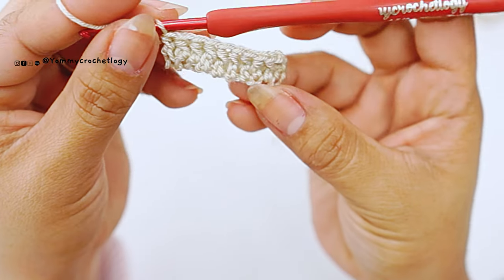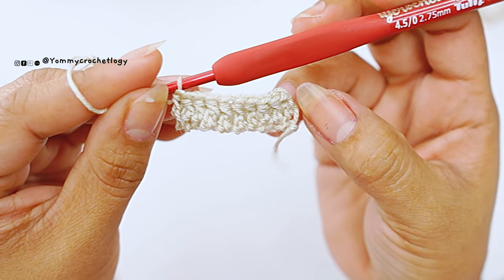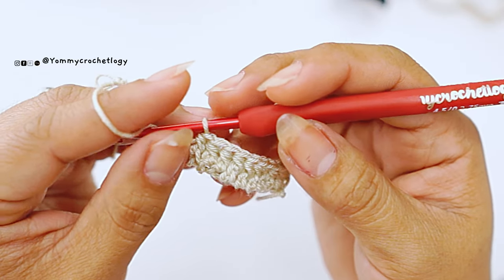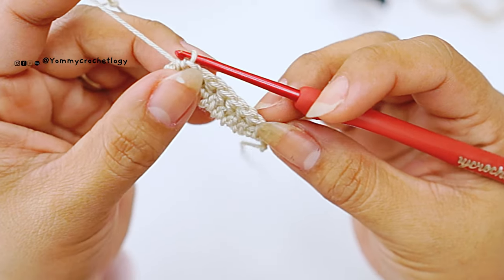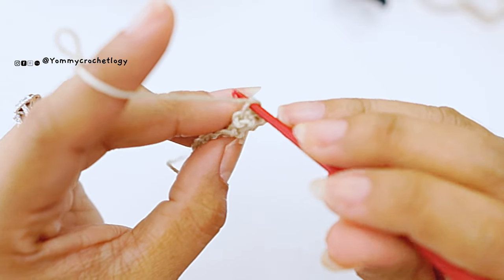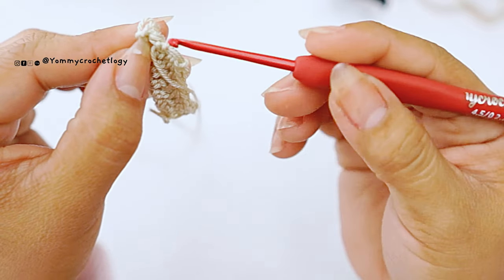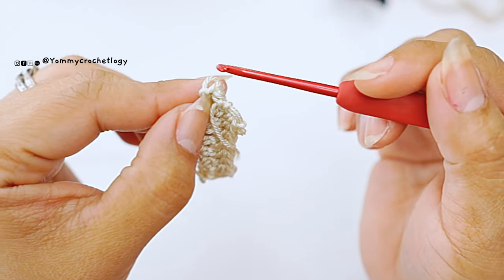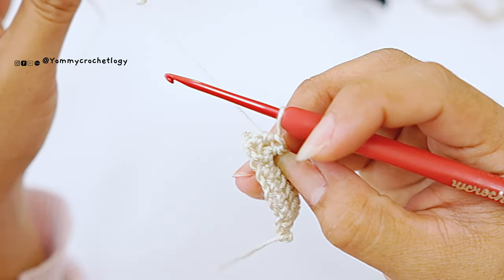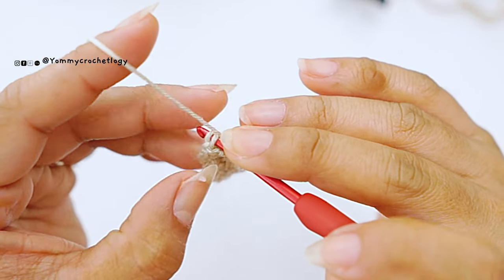So now we have 9 front posts half double crochet, and again, don't forget that there is one half double crochet in the beginning, so in total that's 10 stitches. Okay, and now in the center, let's pull that out, the last stitch or the center stitch where you started, this one here, that's the turning, the additional chain one. We will increase in that center.